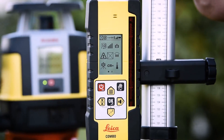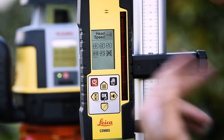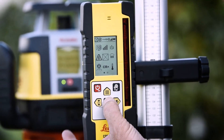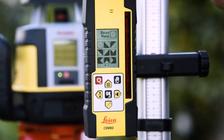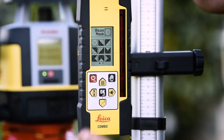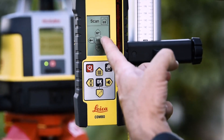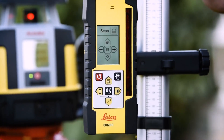I'll just run through some of the awesome features on the Leica combo receiver remote. We can change the speed of the rotations of the head, which is fantastic. We're using the laser in its horizontal mode today, which you'd normally use on a tripod for long-distance, precise horizontal levels — but you can also reorientate it into vertical mode. You can also set up a beam mask to pick which 90-degree section of the 360 degrees you want to mask, and similarly you can limit the scan from a 10-degree rotation all the way up to 90 degrees to restrict which areas on a work site the laser actually scans.